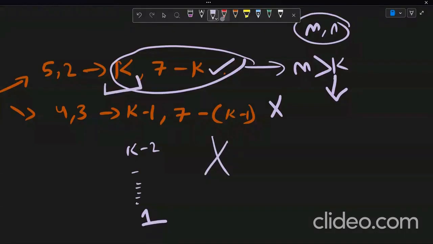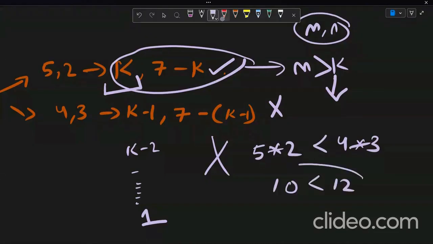because we have discussed in this test case that 5 multiplied by 2 will always be less than 4 multiplied by 3. So 5 multiplied by 2 is 10 and 4 multiplied by 3 is 12. We can say that yes, if I divide it in this format, k and 7 minus k, then it is a very good solution which will give me the minimum cost.